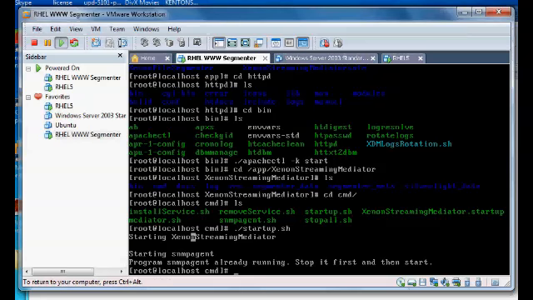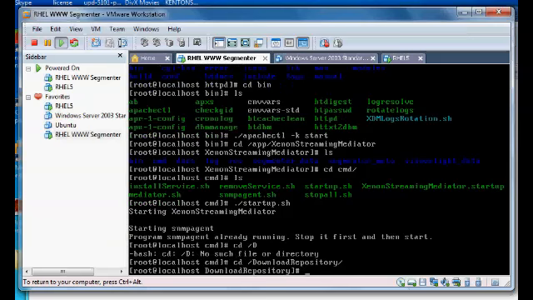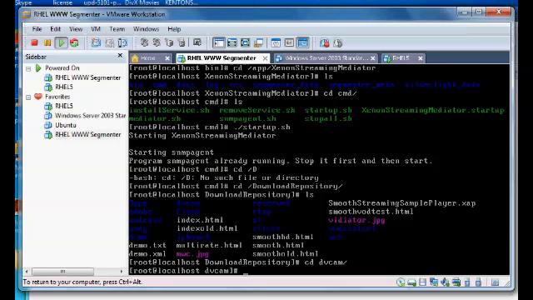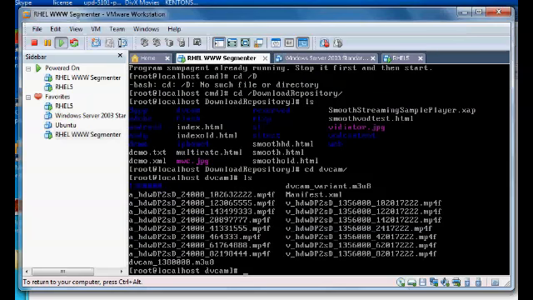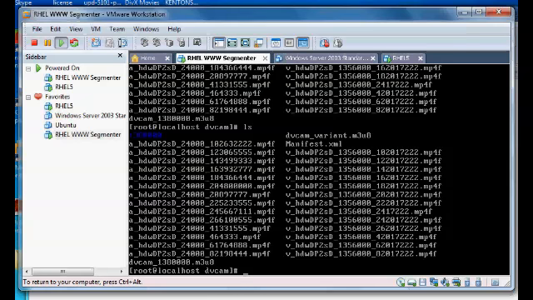Let's go back to the box, and as soon as we can see this is done, we can go into the download repository. That's just the location I've specified, and there's a place called dvcam automatically created, and as you can see, here's where the chunks and fragments are being created. If I do another ls a few seconds later, you can see there's more. And here we've got MP4Fs and the manifest.xml file which is being created dynamically. All the stale chunks and fragments, of course, will be deleted once they're no longer valid.